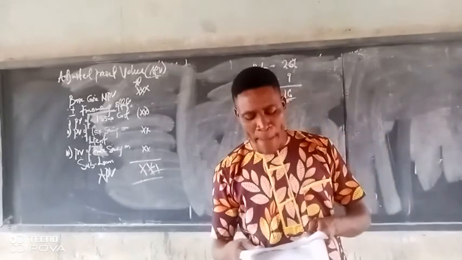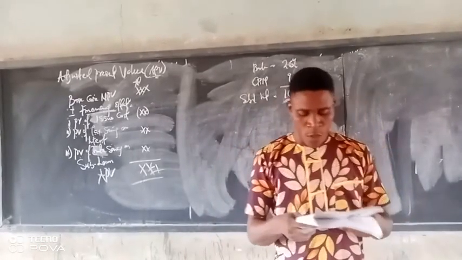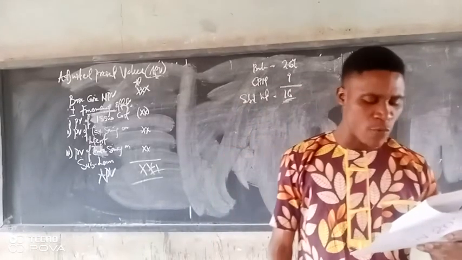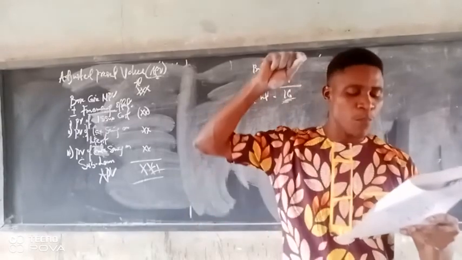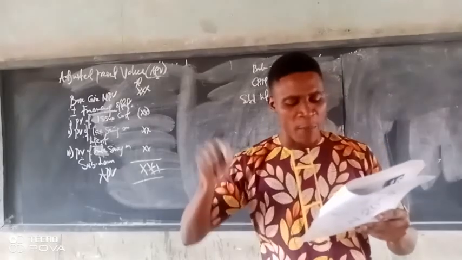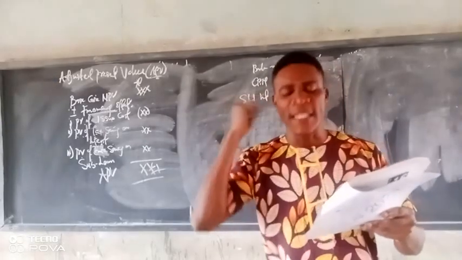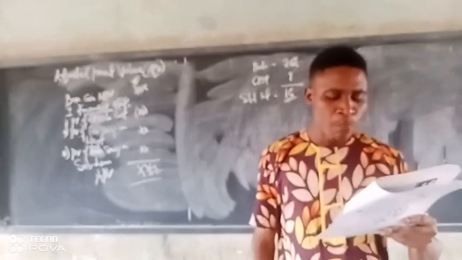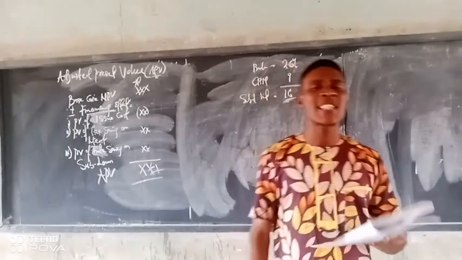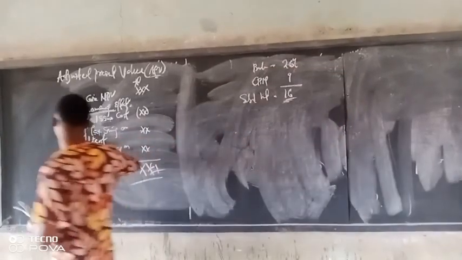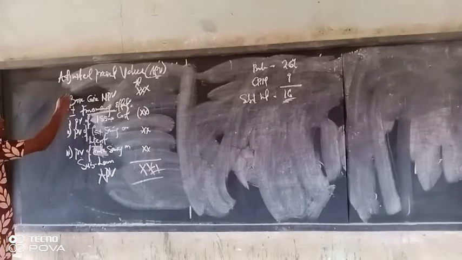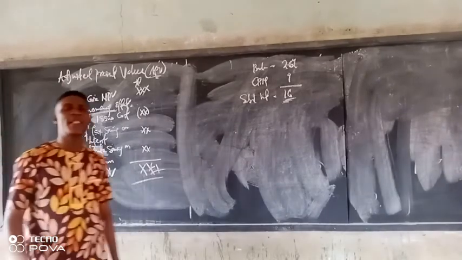To calculate the APV of a project, we must therefore calculate 3 amounts: the base case NPV, PV of other costs, and PV of the tax relief on interest. Then let's start out with the base case NPV. So we want to pick each of the variables one after the other. So we are going for where? Base case NPV. What is base case NPV?